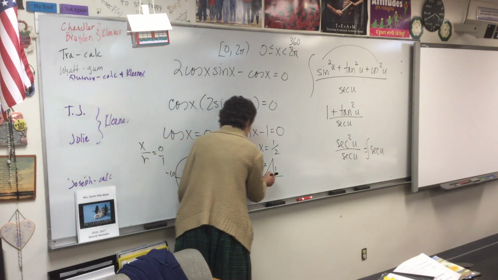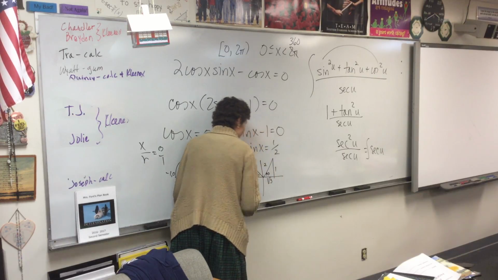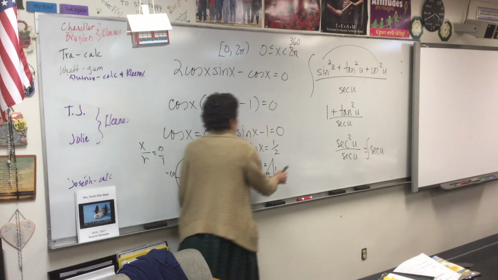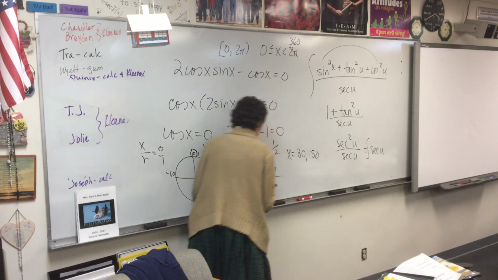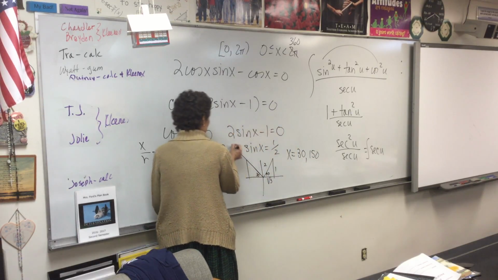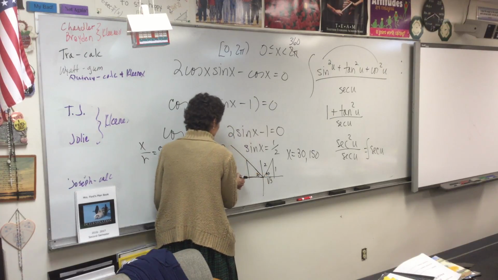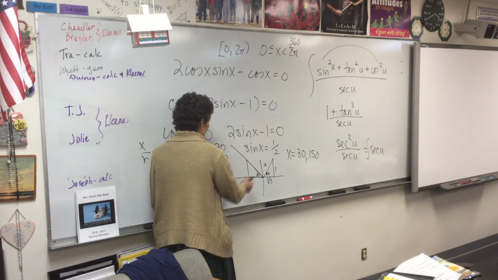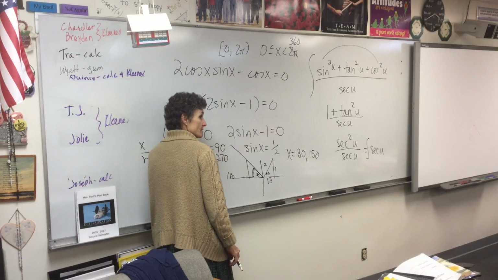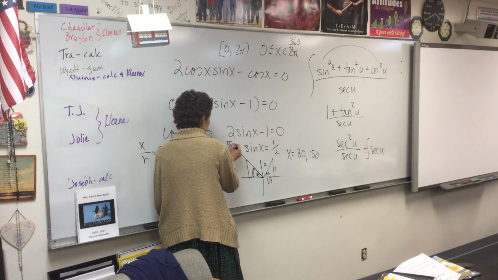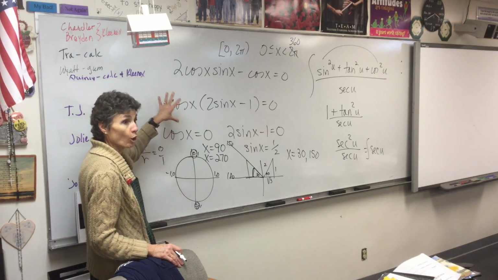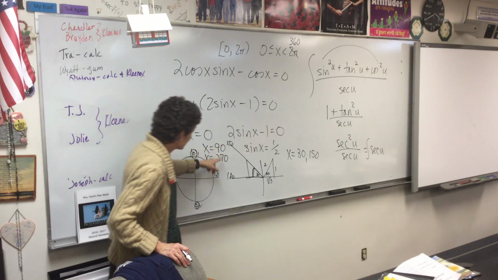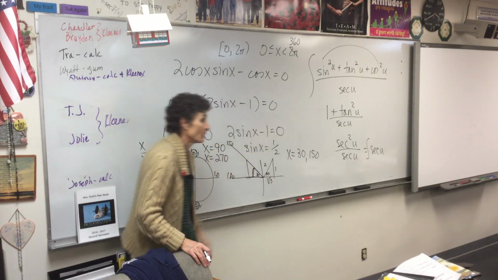What kind of angle, you did this before, what kind of angle has a sine of 1/2? 30 degrees. But it's also 30 over here. So 120. Not 120. 150. Stop and think. This angle, I don't know what it is, but I know this one's 180. And I know in between them is 30. So doesn't this have to be 150? So there are 4 answers to this problem. These 2 and those 2.